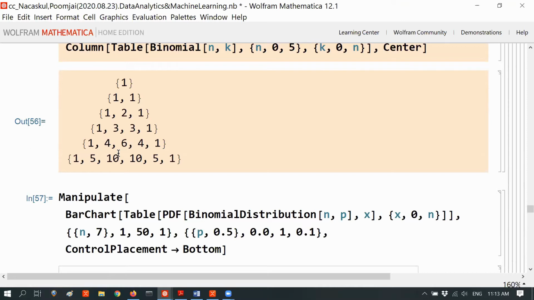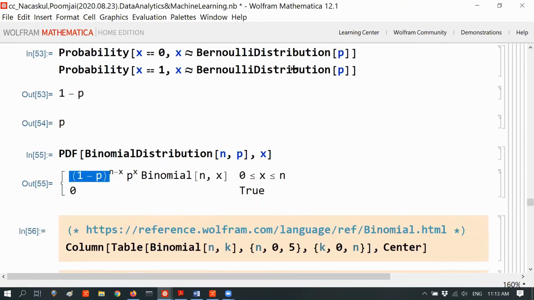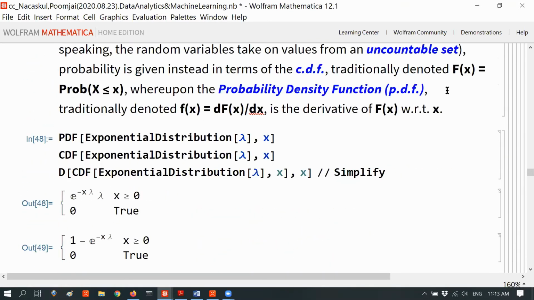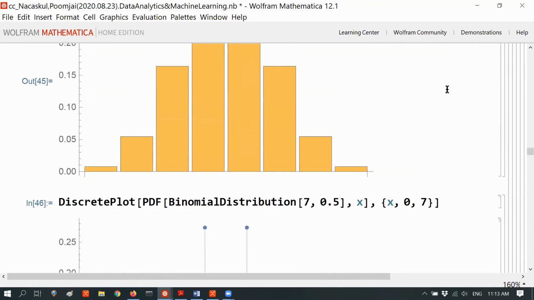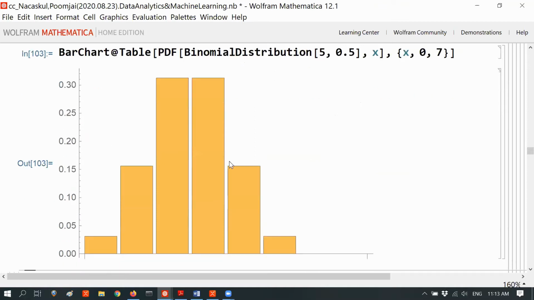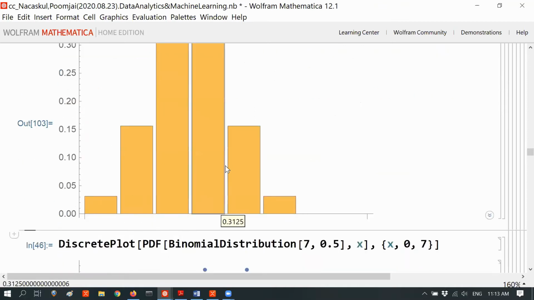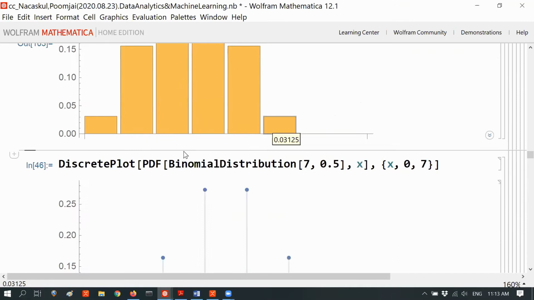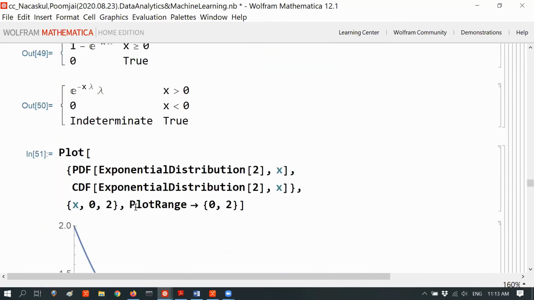You can see that this builds up. So as I increase the n, for example, earlier I put down n equal to 7, right? So let's say I put n equal to 5. I get a different one. In fact, you get this same combination, this ratio here that you saw. Okay.